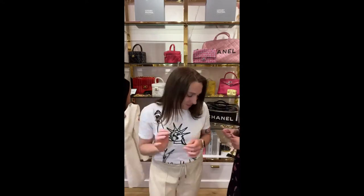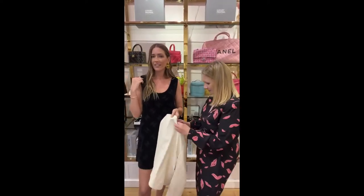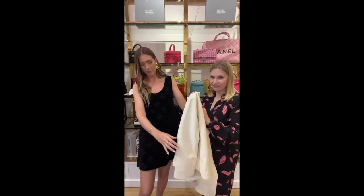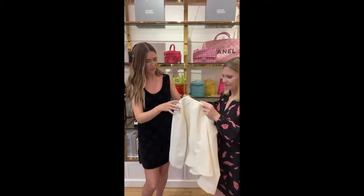Yeah, I've had my leather jacket for years. And I like it when it gets more worn. Exactly, it gets softer, cooler. It has that vintage vibe to it. And for such a light colour, it is in really good condition. Because it's not a black jacket, so there's not much wear to it.